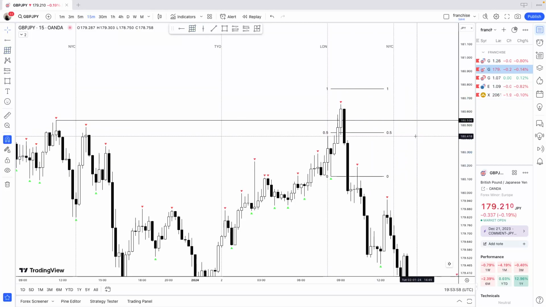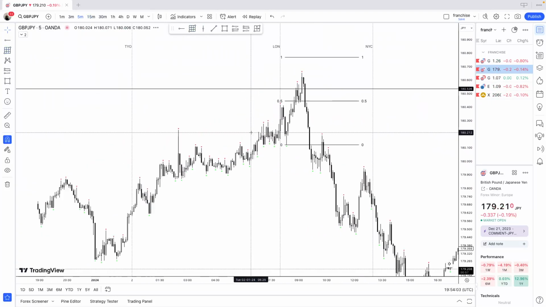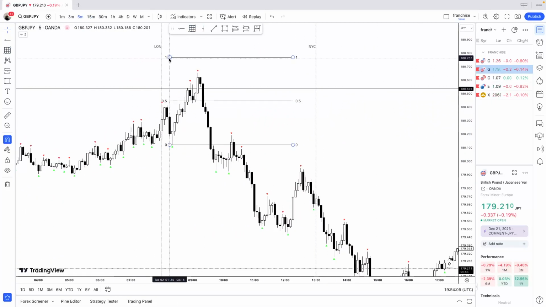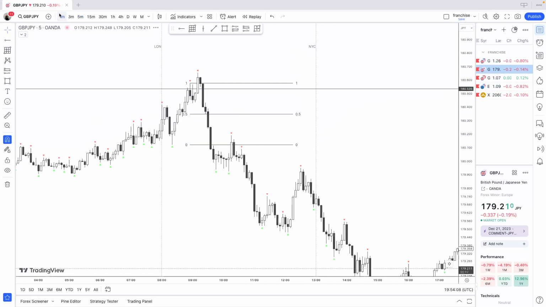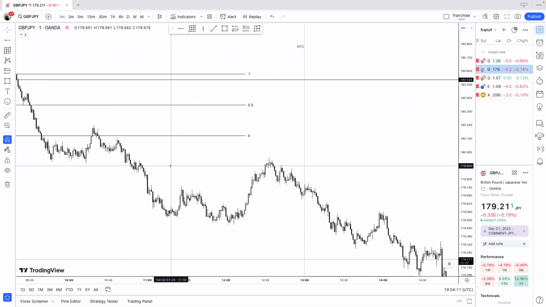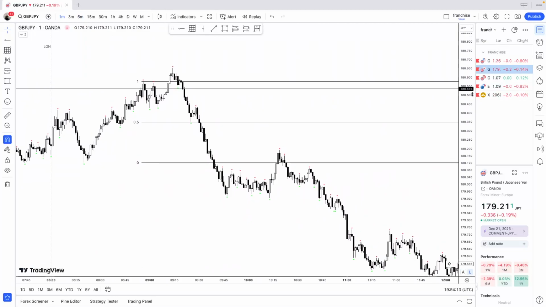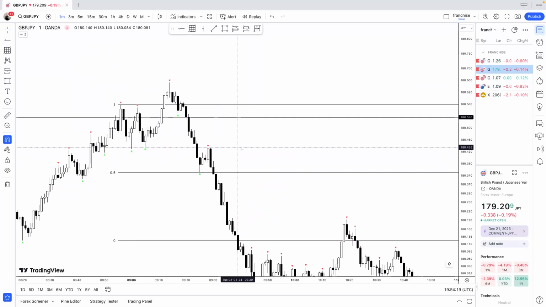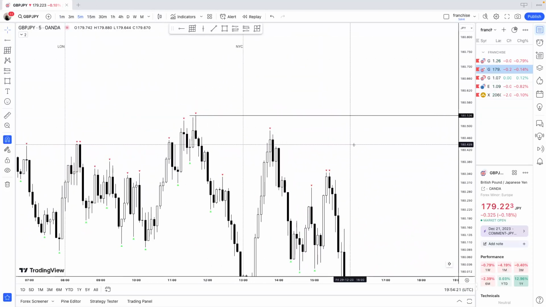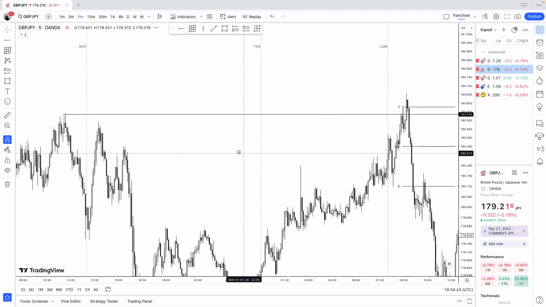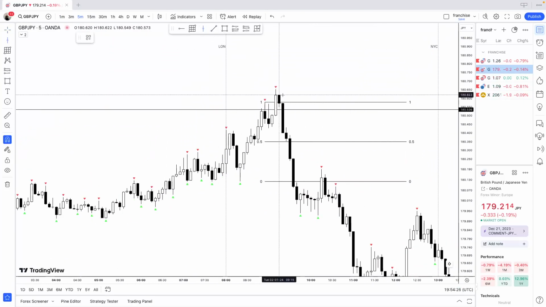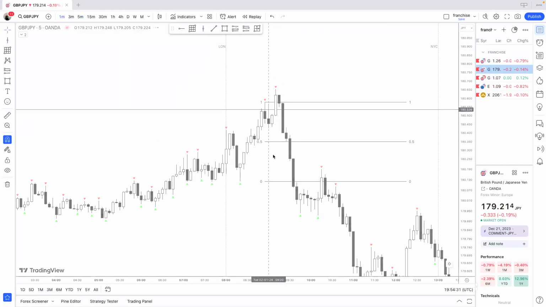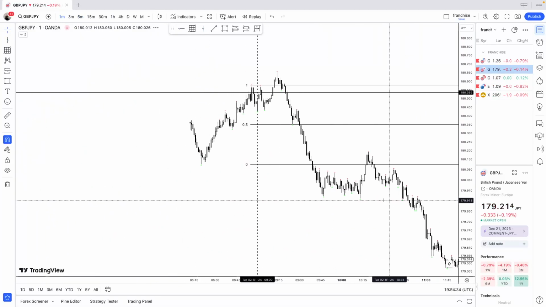Any doubters that go, oh, you're just doing it in hindsight, no, this is not hindsight. You're on the 5 minute. Cool, equilibrium gets set right here. Now we're going to go on the 1 minute and see what happens after marking equilibrium of a currency pair that is not yet ready to move. Let me put my line in. Sorry about that, guys. I just want to stress how precise I've made this model. So high, low, taken. We look for trades on the line after. Anything on the line and after, we look for trades.